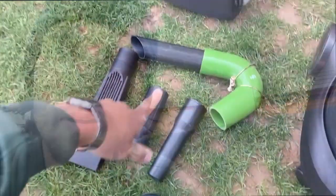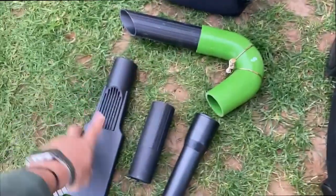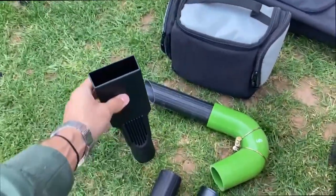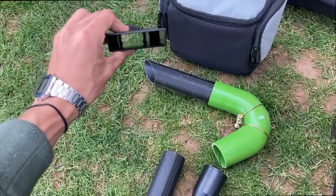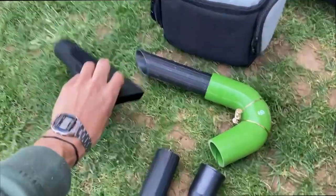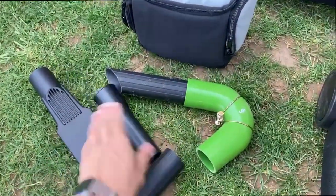So what else have we got? We have a little bag of goodies. Obviously this is going to be your main attachment that goes on your poles. And then you've got a few different ones. Now I can already tell, judging from clearing out probably 1,001 gutters in my life, this is going to be very handy because some gutters are so skinny you can barely get your fingers in there sometimes, so that's going to be amazing. And then I guess that's just an extension to it, and maybe that as well, I don't know.